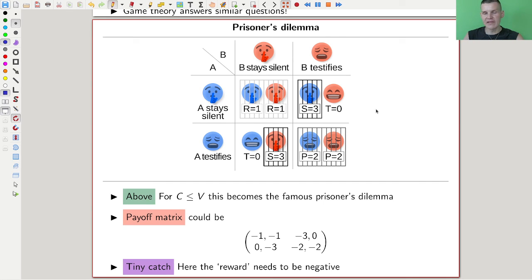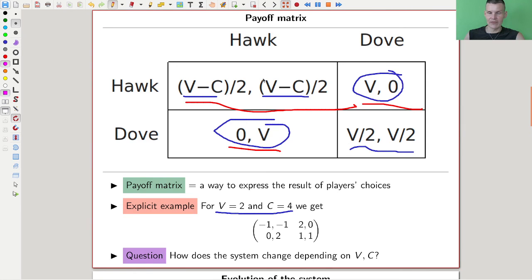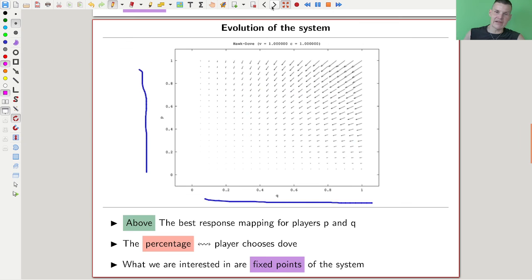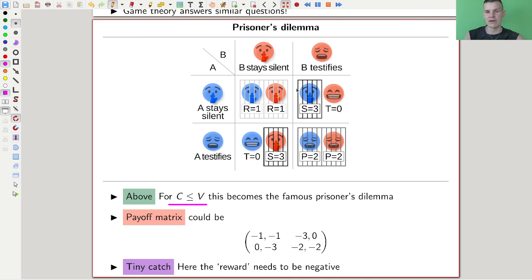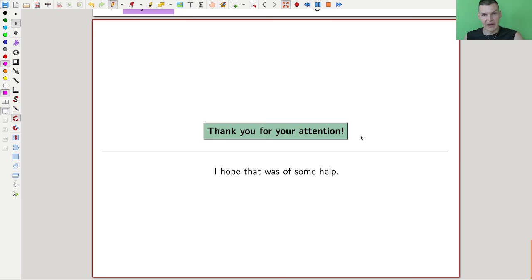The more famous version is the prisoner's dilemma, which actually is a version of hawk and dove. You just need to take the damage lower than the reward. So if those entries here are non-negative, and everything else is positive as well, then being a leader is certainly better than being a follower. And essentially, the game turns into something different, and you can also study the behavior under that, and you get something that would be like the prisoner's dilemma, which I'm pretty sure you've seen at one point. If you haven't, it's just my game, the game hawk versus dove, where the reward is much bigger than the damage. So if the reward is bigger than the damage, you can imagine what happens. Anyway, I hope you enjoyed this video, and I hope to see you next time.